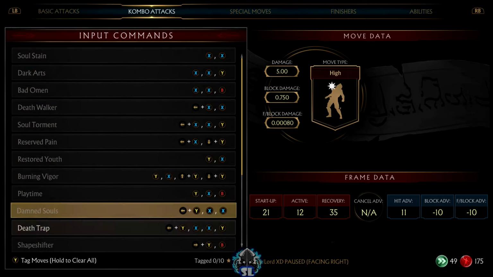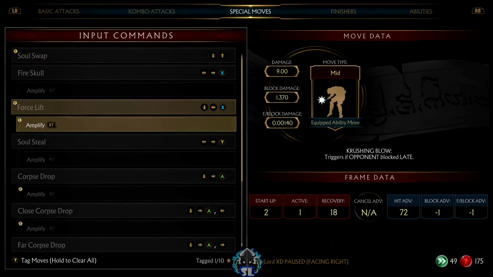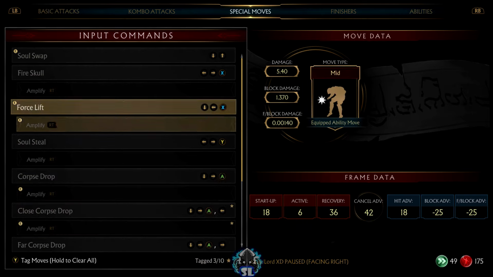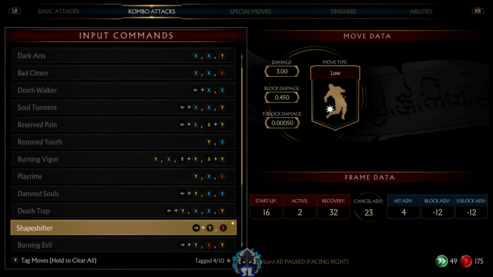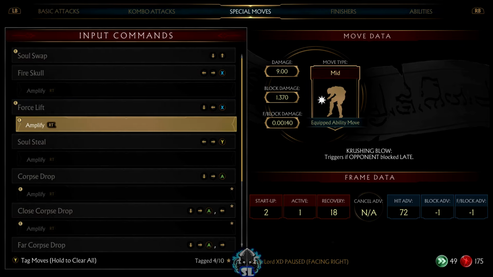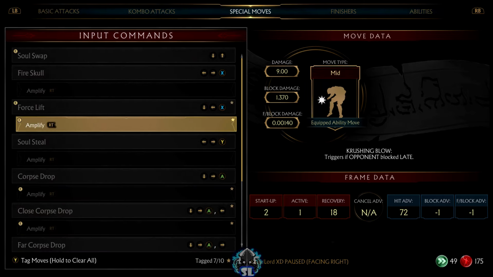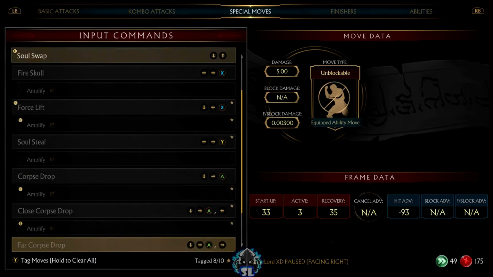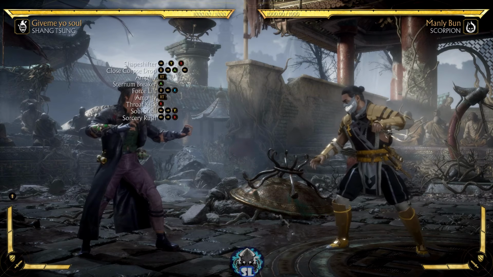He's got Force Lift equipped, the Explosive Corpse Drop equipped, and the Soul Swap, which is not going to be used right now. What I like to do for the start of my combos is Shapeshifter into Close Corpse Drop into a Standing 3 into an Amplified Force Lift, into a Standing 4, and into either a Soul Steal or a Slide with a Sorcery Rush.